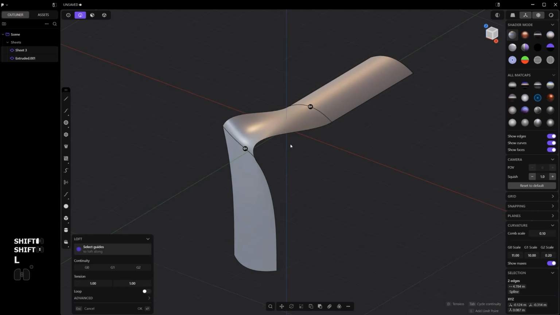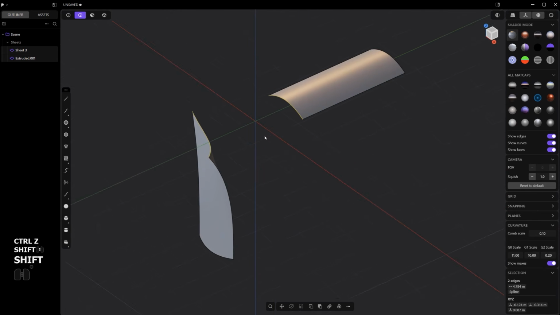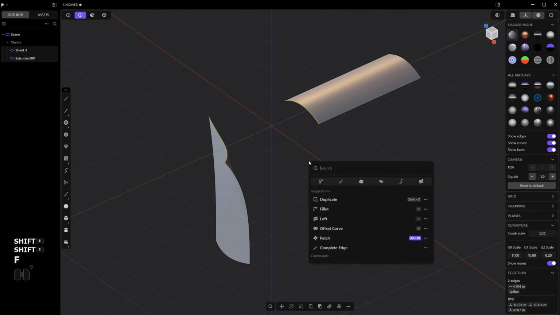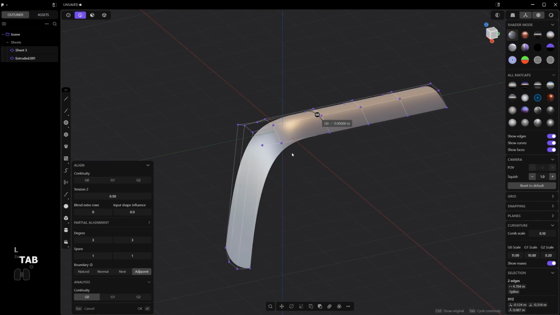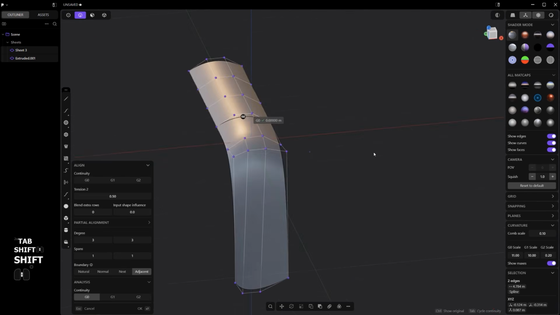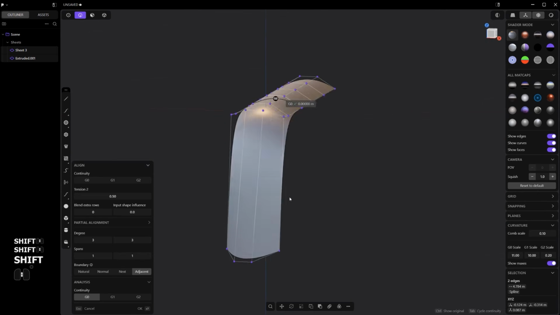If you're going to use loft, it's going to be a disaster, right? So what you want to do is you want to use the Align tool. So F and Align and Magic. And then tap to G2 and Bob your uncle. See what I mean?